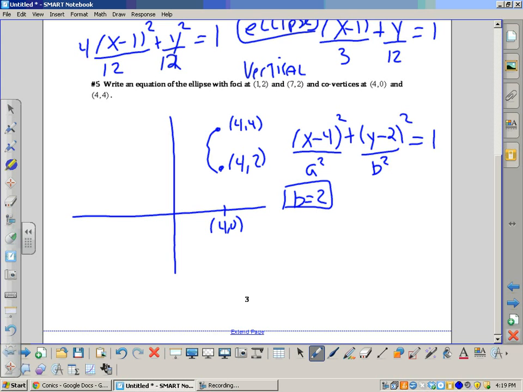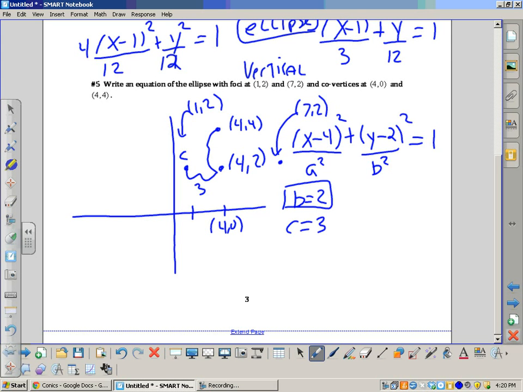But it tells us the foci. So the foci (1, 2), right here, (1, 2). Foci are usually labeled with c. So I'm going to label this c, and this is (1, 2). And the other point is (7, 2). I didn't prepare this well, so I'm sort of out of order here. Look at the distance between the center and the foci. The distance is going to be 3 units. So that means c is 3.